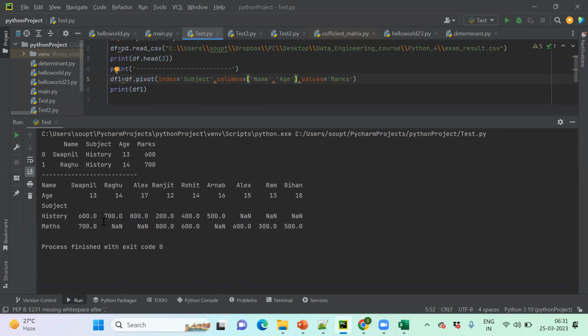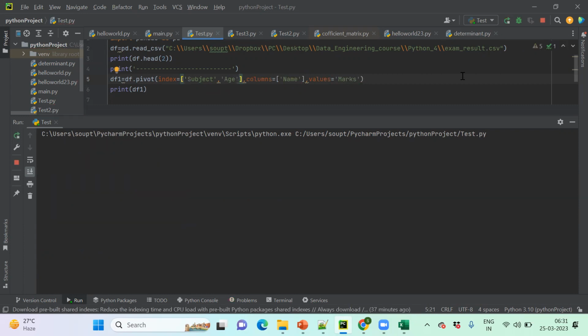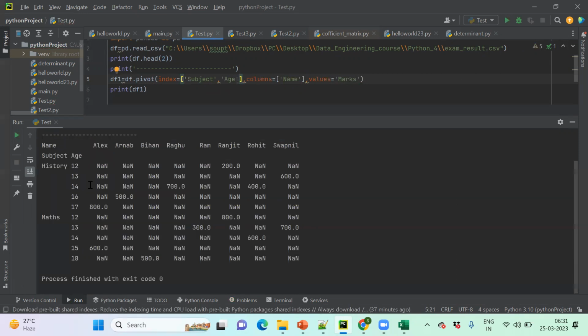Okay, and the similar thing is there. There is no issue over here. Let me add age over there in subject. How it looks like. Okay, so the thing is subject and maths wise, it's been grouped over here.